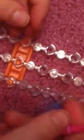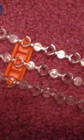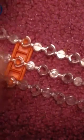Now you can make it into, well, I don't know, a little charm like that. It won't look this small, but you can make a bracelet or necklace. Okay, yep, so you just put it on that if you want to make a bracelet or necklace or ring. If I want to make a ring, do that.